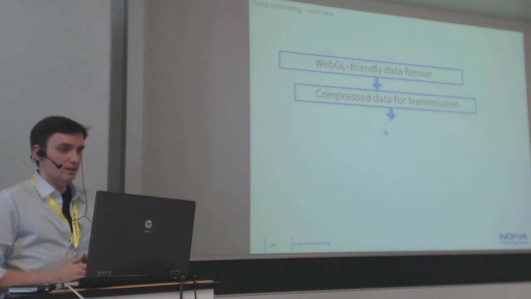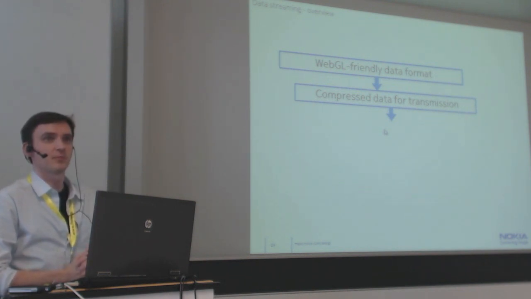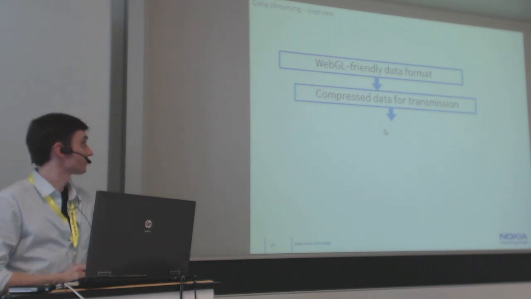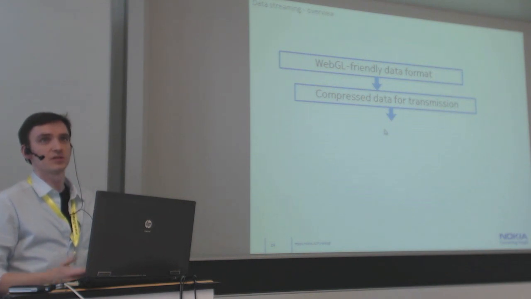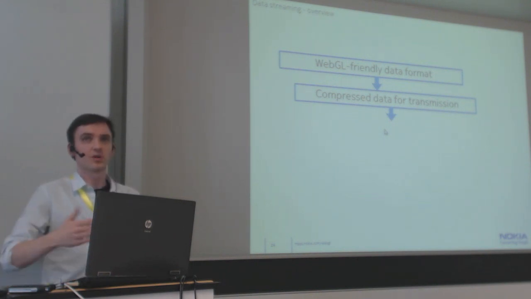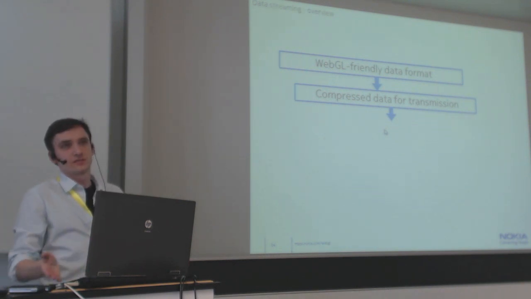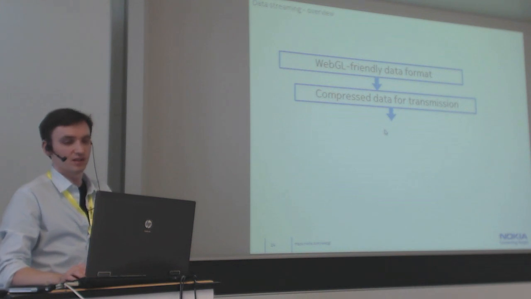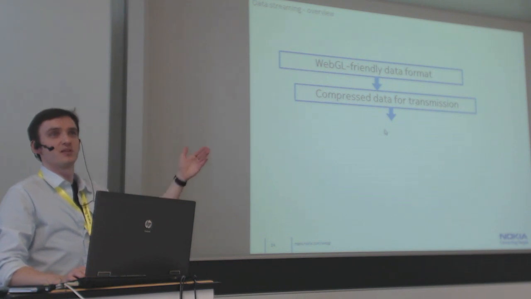So it is really heavily compressed. For example, textures are compressed up to 5% of the original size using JPEG and some tricks. For meshes and for the terrain, it's not such good compression because we are using gzip. This is what the browser decompresses for you. So we didn't have much choice. We could use something better like 7-zip or whatever, but the browser doesn't provide it, and this is not WebGL friendly, right?